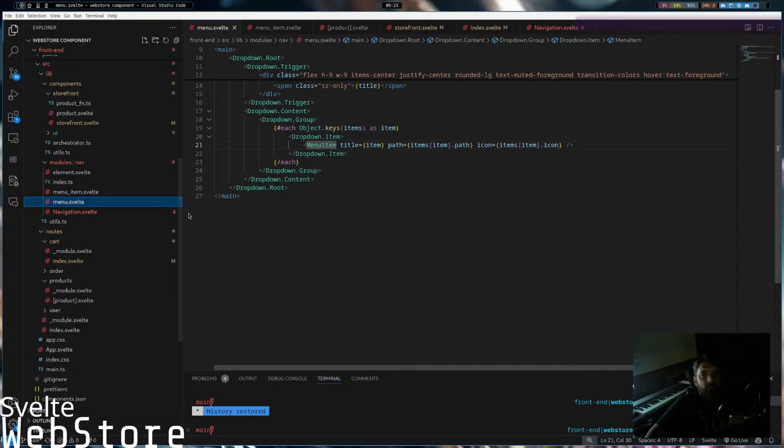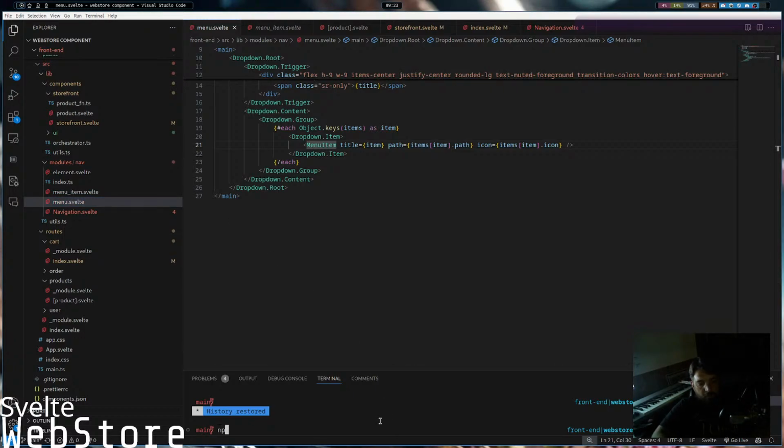Seems the drop down item. Do we need it to be a drop down item?